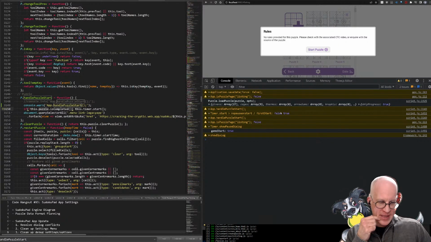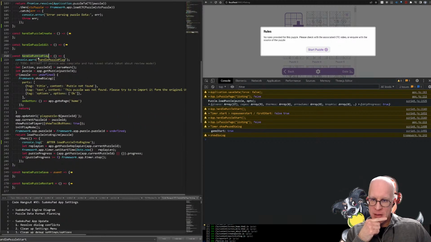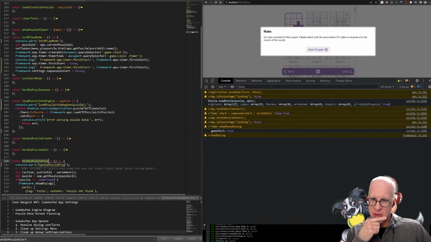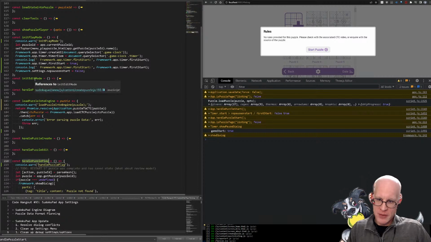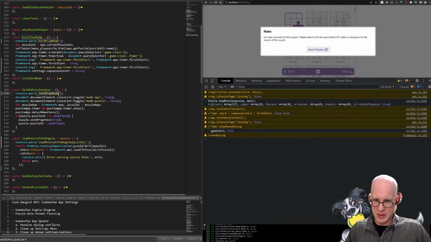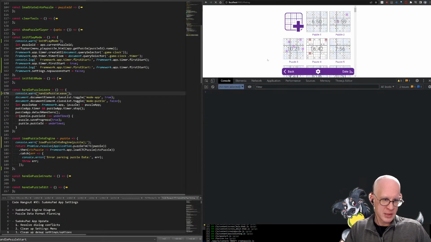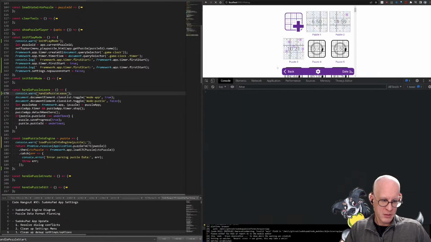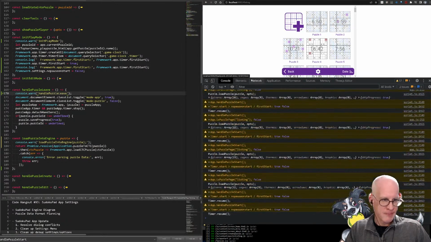So obviously after leaving it, we have handle puzzle play, we have init play mode, but I don't think we have a leaving. Oh, maybe I'm just saying we don't have a puzzle leaving thing, but I'm literally hovering over handle puzzle leave. Okay. And I'll probably refresh twice.